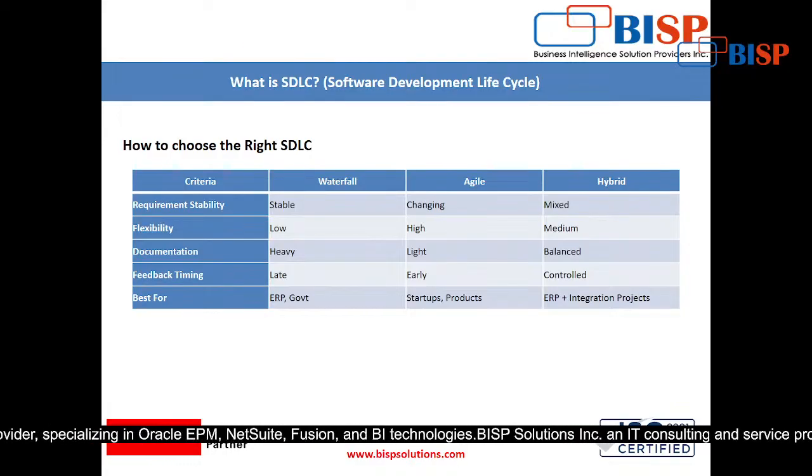And the hybrid is good for ERP plus integration projects. So you have to choose based on the criteria. Suppose someone comes to you and says that we are having a very limited budget, and kindly develop our application. At that time you should choose the waterfall model. Why waterfall? Because when the budget is limited, we will just create version 1 of that application, launch it, that's it.